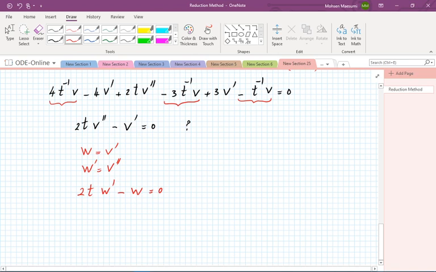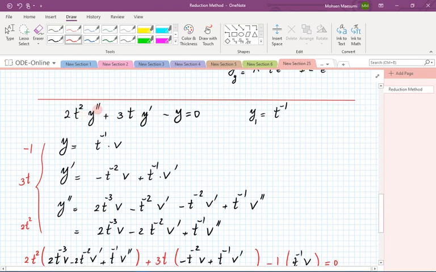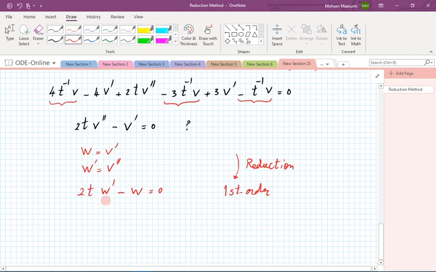Well, in some sense, this is the punchline of this. What is the big deal about this? Yeah, the big deal is that this is first order. That is, coming to this step, what we have achieved is reduction. The title for this lecture is reduction. We started with this question, which was second order, and we made it down to first order. Okay, so if you made it here, congratulations. Now, next challenge. Well, how do we solve that one?